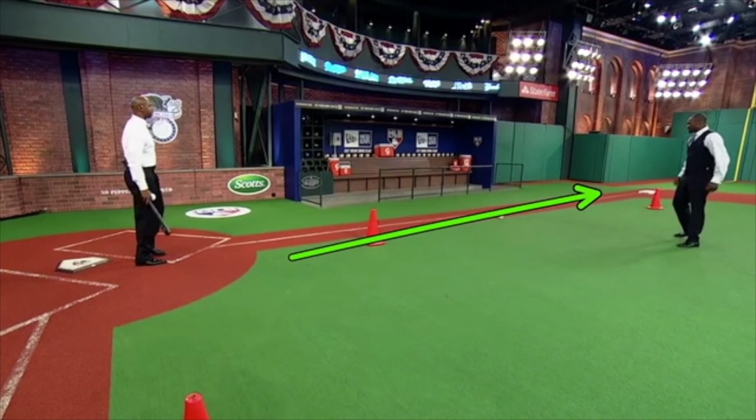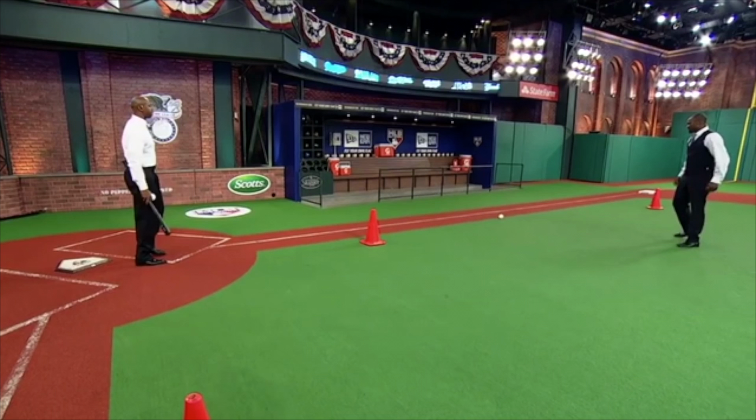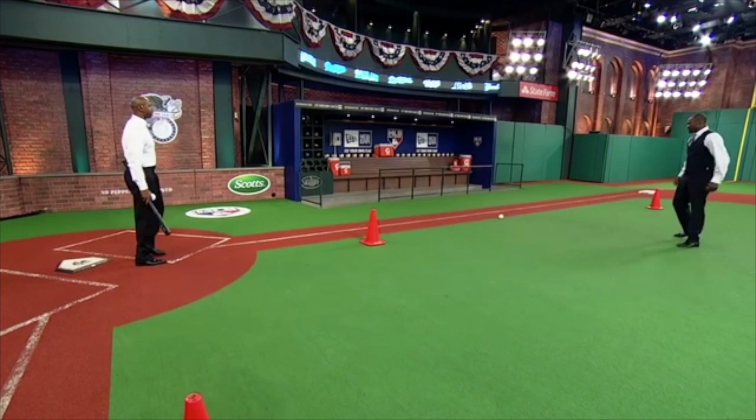Maybe it's a field that's really, really fast, all right? Now, maybe you say, you know what, I'm not going to bunt today because this field's really, really fast. Or maybe you say, if I'm going to bunt the ball, I've got to really get the ball at the end of the bat, and I've got to make sure that I deaden it and put it right in here, because if I don't, it's going to take off to the third baseman, okay? And then make sure that you check both lines. So check this line and then check this line, because they may play a little bit differently.